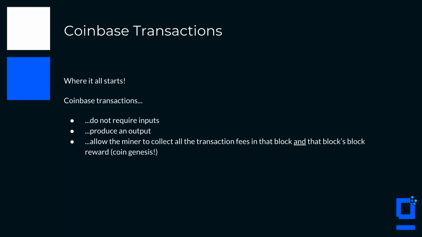That's just fixed. That's set, right? But you also get all the transaction fees, and those all trickle down, and then you collect them all, scoop up all the transaction fees and the block reward, add them all together, and make that one Coinbase transaction. And you only get one of those per block. That doesn't require an input, so that's a really exceptional case. But that's how a Coinbase transaction looks and works on a blockchain.